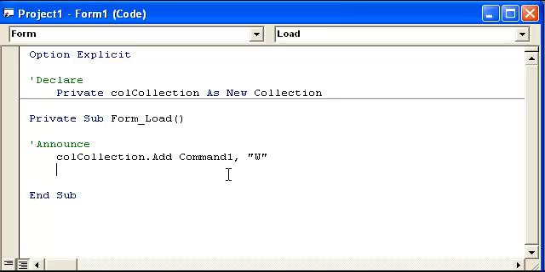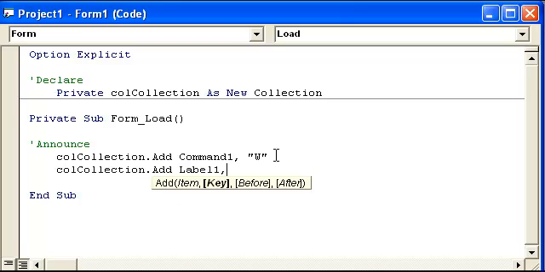So instead of this being like an array where you start at index 0, if you don't declare your beginning index and your ending index, your bounds, excuse me, then that would be 0 initially. But here it's 1. The cool thing about this collection, though, is that because you can pass a variant in here and keep variant information, you can just put As New Collection, and you can have a key. So basically, if this button was very, very needy, for whatever reason we need it to be able to remember it, all we need to remember is this W, because we're making a collection and it's going to go right to Command1.